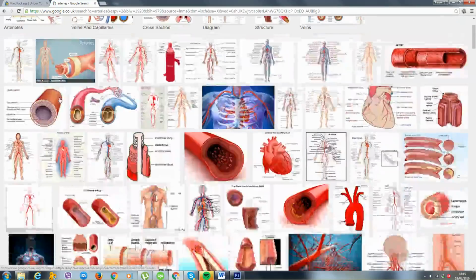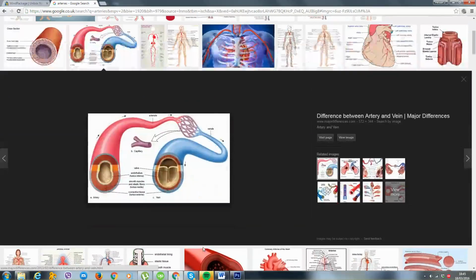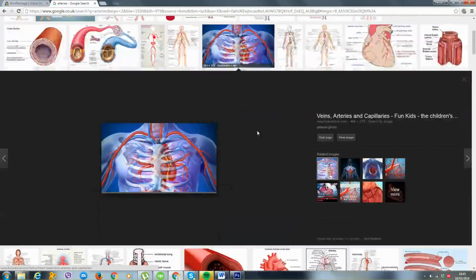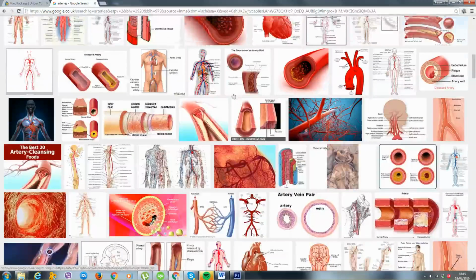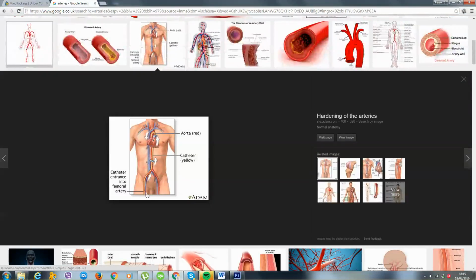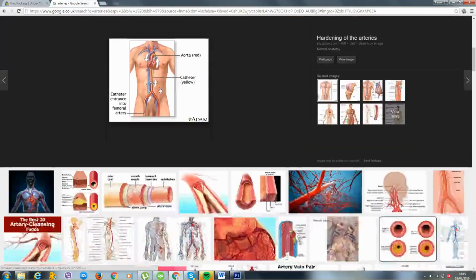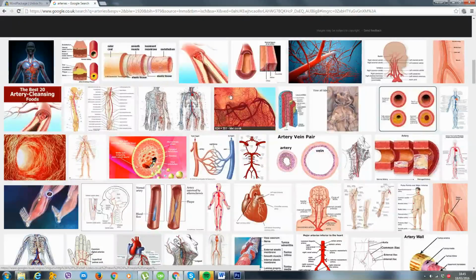So let's take arteries. We don't want one with writing there, none of that. See, an image like this is good. Now things to avoid: body parts. We don't want this. You can see all the body parts. Facebook's going to disapprove of that instantly, and they will probably ban you at the same time.